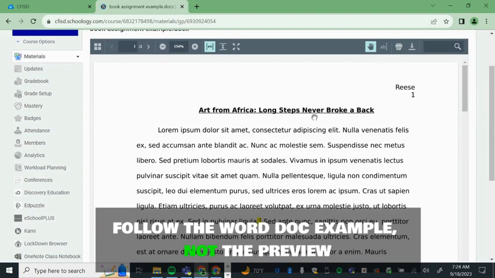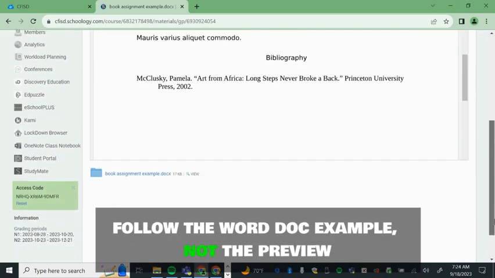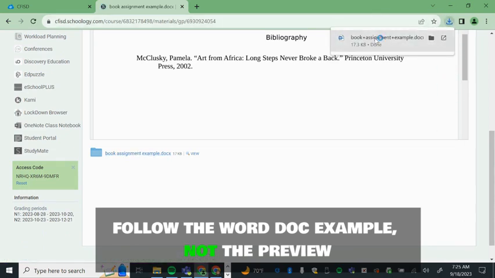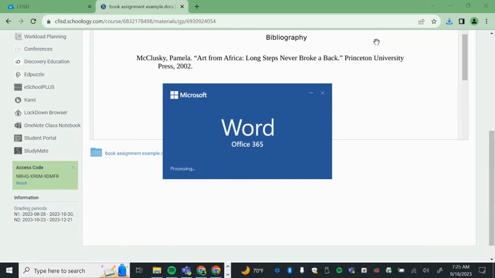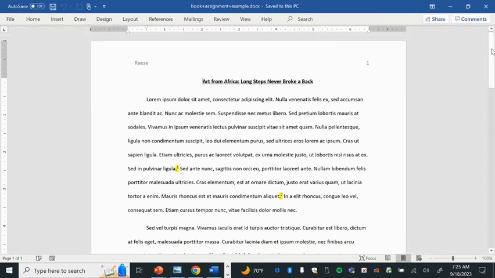Do not go by the preview right here. I want you to go down here and click on book assignment example doc. Click on that. It'll bring up a Word document. And this is how I want it to look. Notice that in the header, you have Reese on one side and the number 1 on the other.